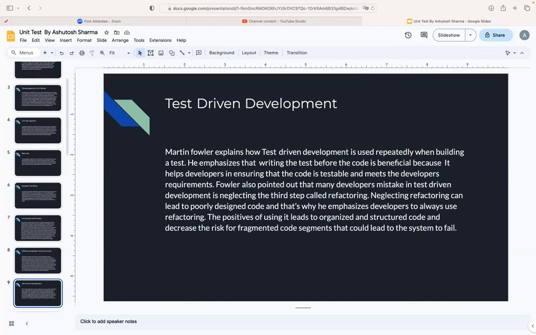Test-driven development. Martin Fowler explains how test-driven development is used repeatedly when building a test. He emphasizes that writing the test before the code is beneficial because it helps developers in ensuring that the code is testable and meets the developer's requirements.